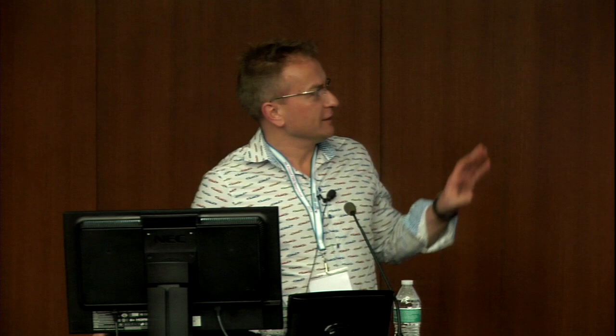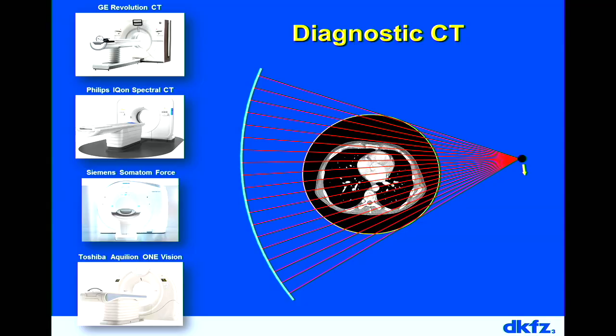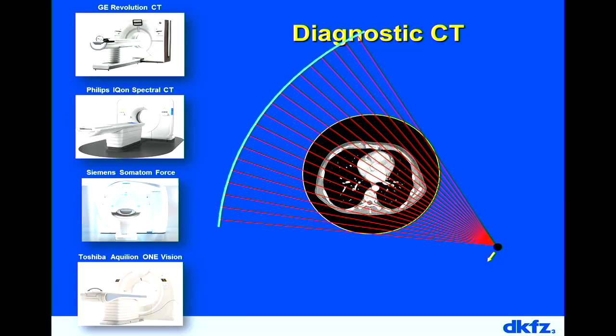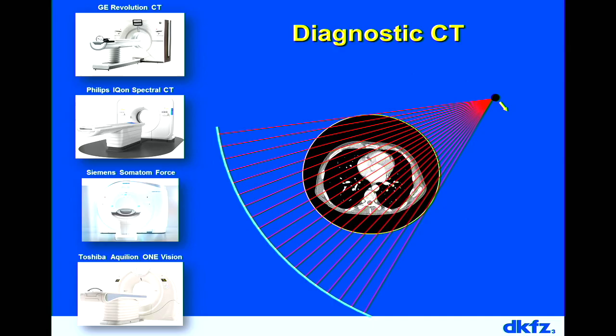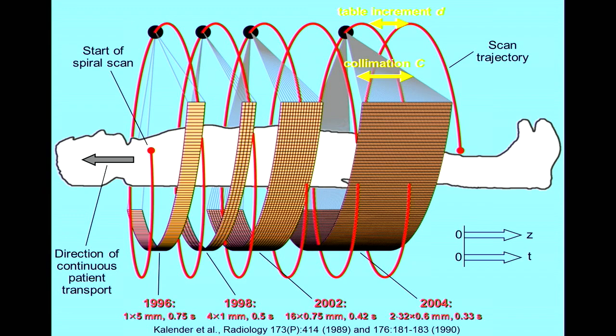First of all, I want to talk about cardiac CT imaging, as it's a very important modality for cardiac diagnosis — in particular if you want to rule out stenosis in a patient before he goes into an interventional room. To give a short overview of diagnostic CT in general: we have four major vendors, and an X-ray source rotates around the patient pretty quickly, allowing us to reconstruct images of the density of the patient.